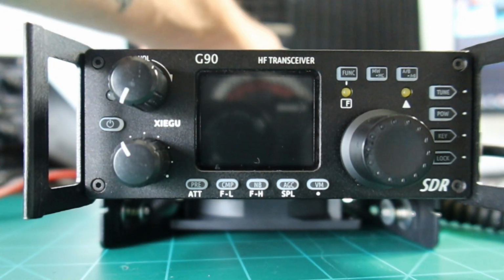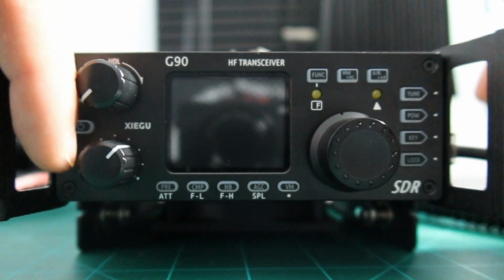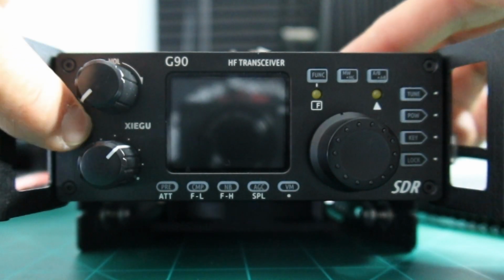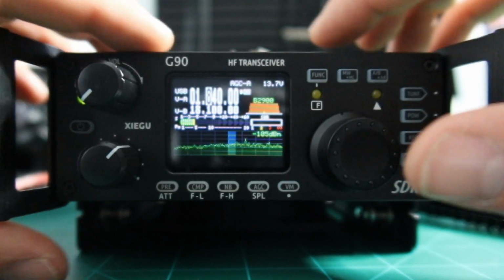And like I mentioned, I have the power plugged in now, and this will be the part where you're going to want to make sure you have your antenna plugged into the back of the radio, which I do. First things first, we need to power on the radio. Now, you could power on the radio by tapping the power button once or holding down the power button. It's going to have a little boot screen, and it's actually going to show your call sign. And that was the individual I think I purchased this radio from.